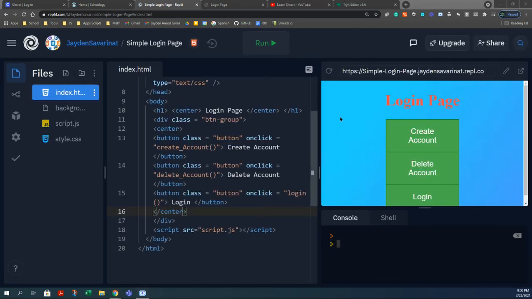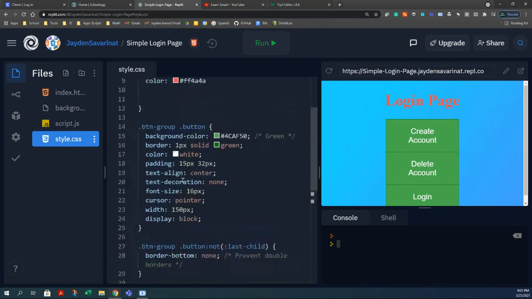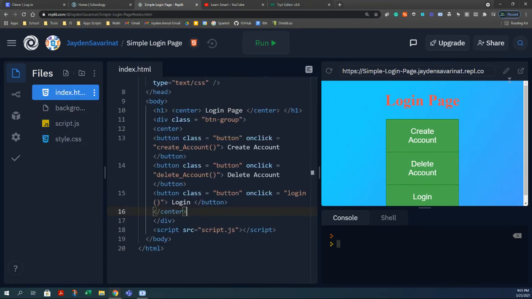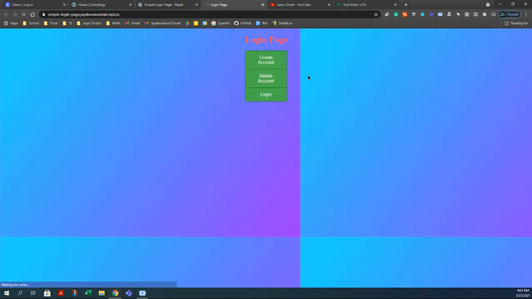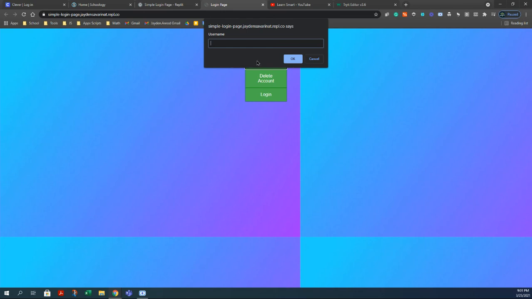Alright guys, if you can see here, this is my modified login page with just a really basic amount of CSS. Really anyone can do it. But this is how our simple login page is gonna look. So create account, put something like bird, and password can be smart.